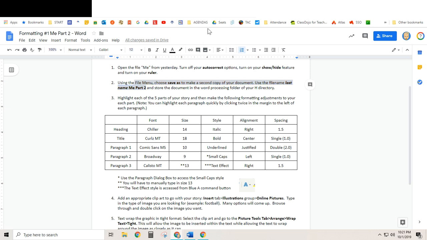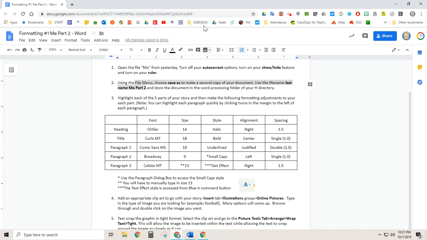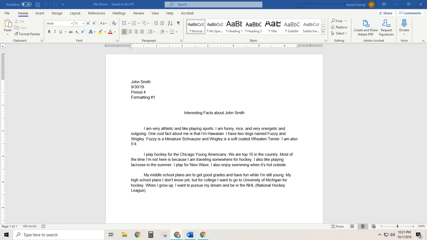All right, so I'm going to go ahead and move this worksheet out of the way and get back to my document. All right, so first thing I want you to do is go ahead and highlight your heading, and the easiest way to do that is to click and drag. Once you do, you'll change your font to one called Chiller. Now you'll notice when I highlight this, it has this little pop-up menu that sometimes will give you shortcuts to some of the most common settings that you want to do, but for this particular activity, it's going to be easier to go up here to the top.